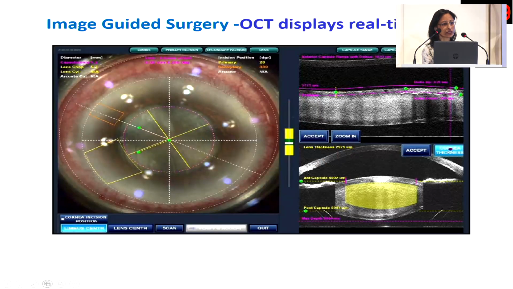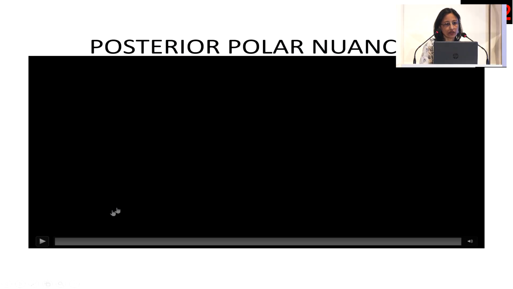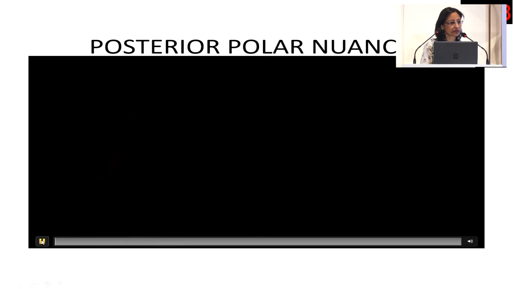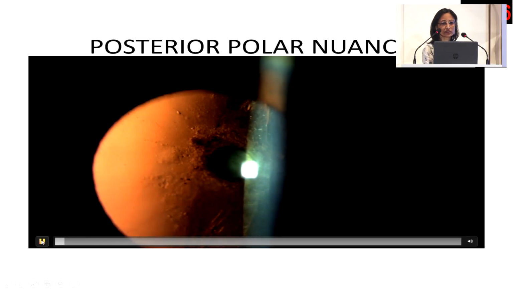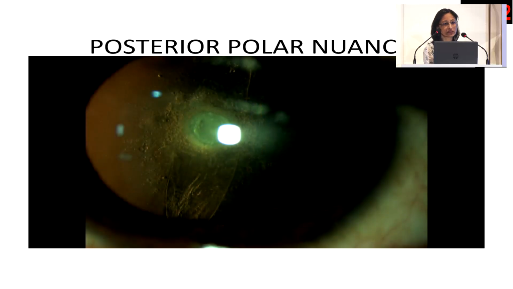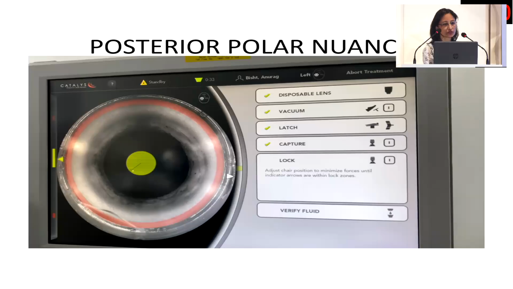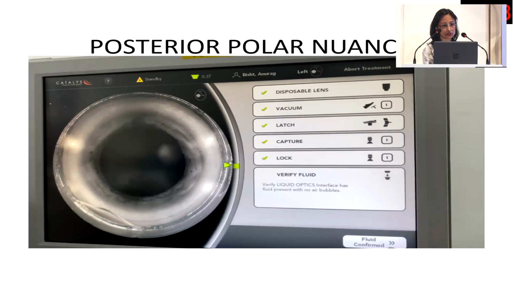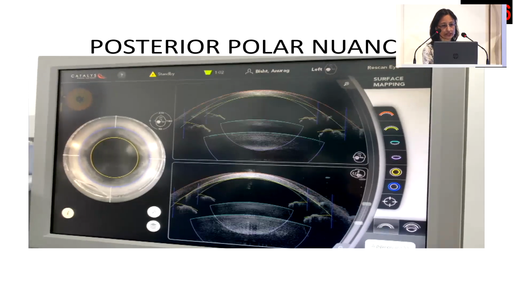Now all the femtosecond lasers also have real-time OCT integrated in them, and that feature is very useful when we deal with posterior polar cataracts. Video please. So this was a case where the patient had posterior polar cataract with pre-existing capsular rupture. It was visible on the slit lamp examination only. So we took up the patient for femto laser.